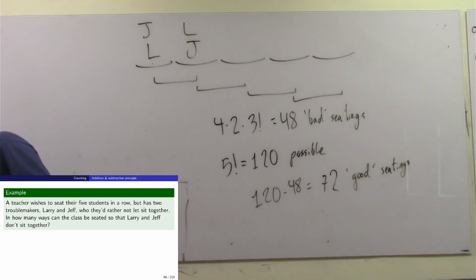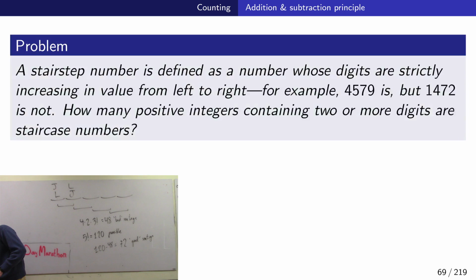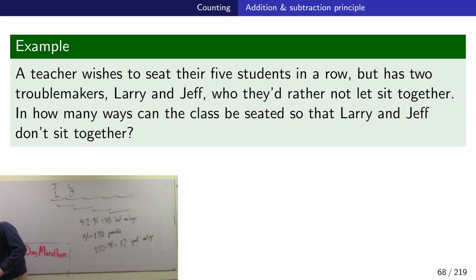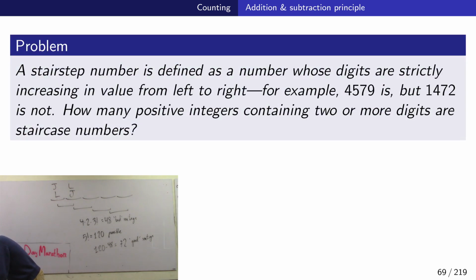Perfect. I would have used the calculator. This is hard when you've just been standing here for a second. I'm sorry. But perfect. The real important thing here is that it was actually easier, even if I flubbed it, to count the bad arrangements to figure out the good arrangements.